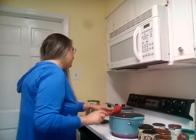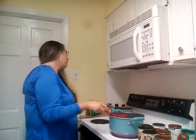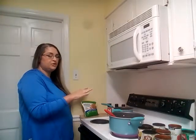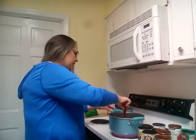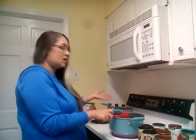And I really like this one. And I'm going to show you what it looks like here in a second, as soon as this one heats up. But once it starts to boil, the thing with these vegan meats, you don't have to cook them very long. So I'm just going to let this come up to a simmer or a boil, and I'm going to throw that meat in it and simmer it long enough to heat that meat through. And you have dinner. Literally, I think I've been filming for, what, 6 minutes, and it's almost done now.